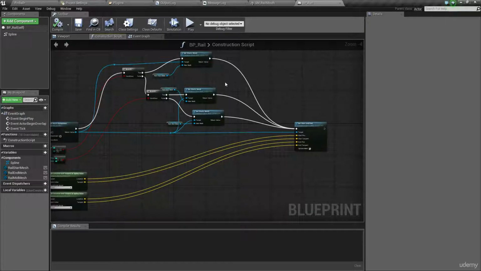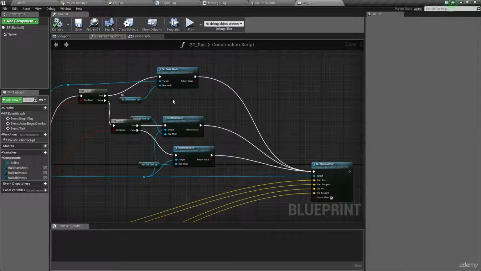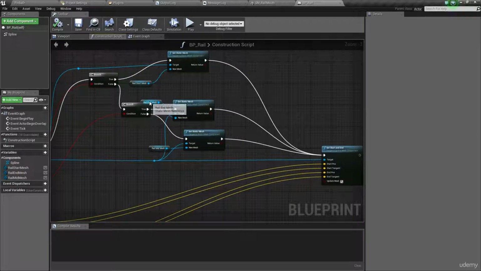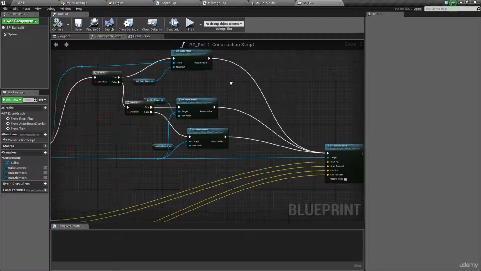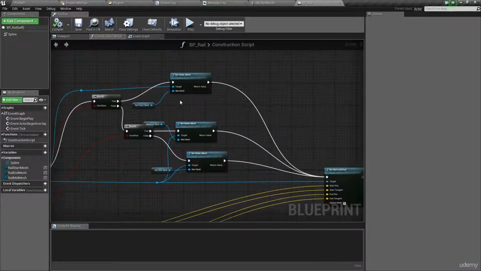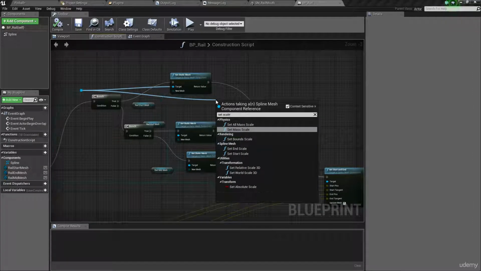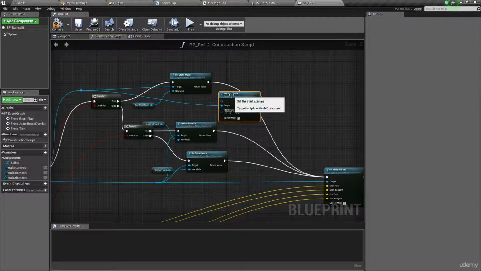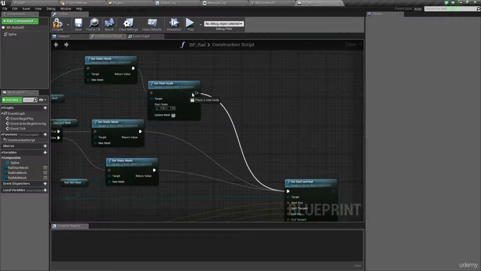There are going to be two extra little features that I'm going to add. The first is that if it's the rail start mesh, I want to have the ability to set a custom scale for the mouth of it. So to do that, all I need to do is get a reference to the current mesh component that we're looking at, which I can get from here. So I'm going to get this, and I'm going to set scale, and I'm going to set the start scale if it is the start mesh. So I'm going to plug that in and plug this into here.